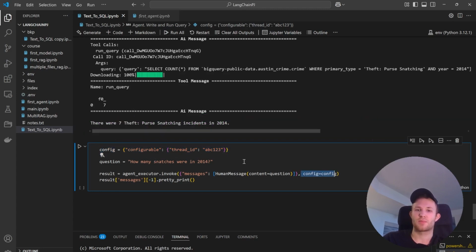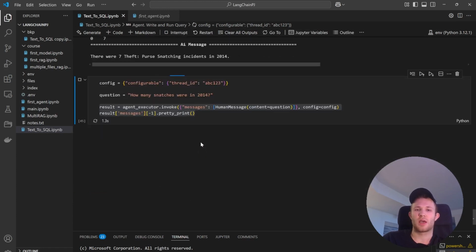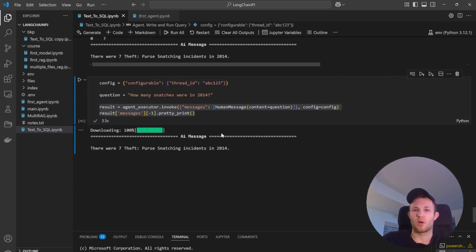Basically, each config has an ID, which lets the LLM remember and keep all the context in a specific conversation. And this is our question. That's basically how we can run this and retrieve the ultimate response from the query. As you can see here, it tells us that there were 7 theft incidents in 2014.